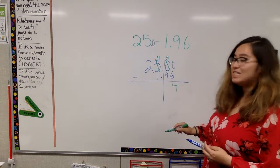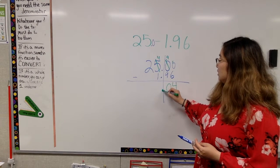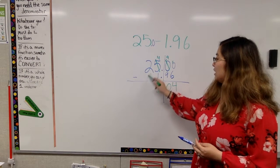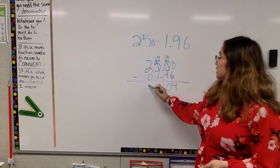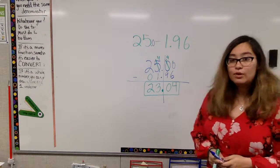9 take away 9, which is 0. You have nothing left. The dot goes here. 4 take away 1 is 3. 2 take away nothing. And again, I can put 0 because the number for nothing is 0. So 2 take away 0 is 2. So my final answer is 23.04.